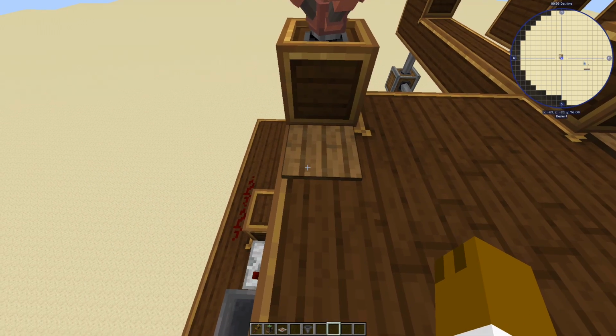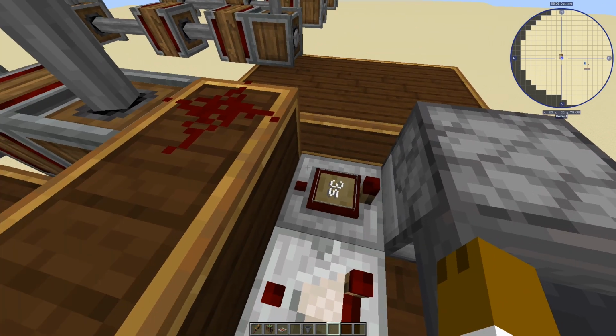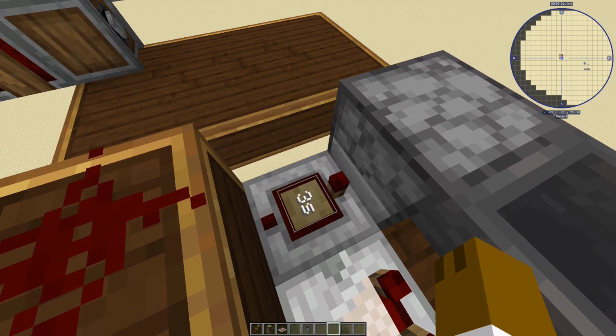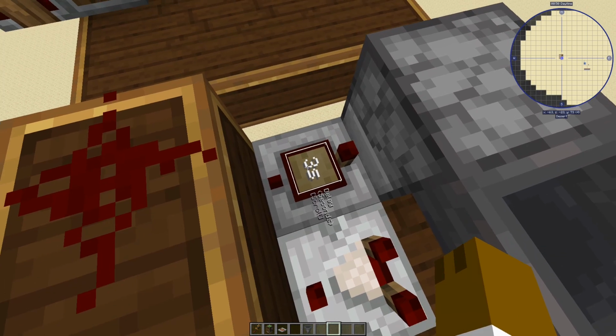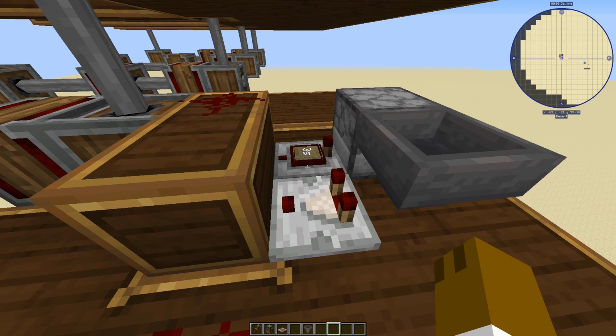We have the pressure plate, right? And we want it to be on a cooldown. So in Create, there's this amazing repeater called the pulse repeater. I think that's what it's called. Hold up, let me check real quick. Adjustable pulse repeater, where it gives a single pulse, and there's a timer for it. So that's our in-game cooldown timer.